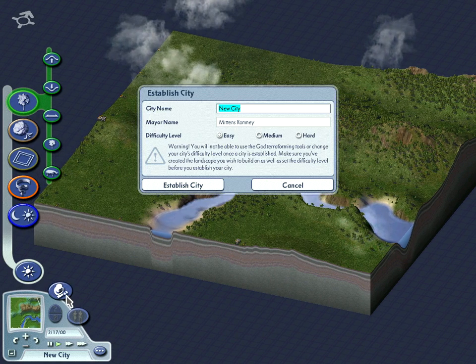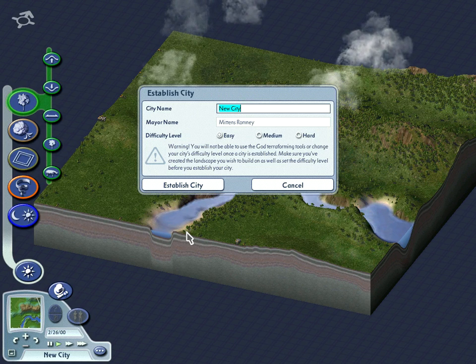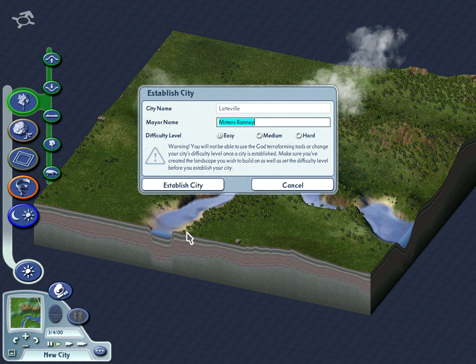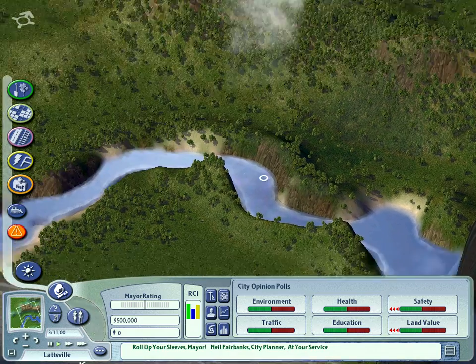And for a name for this, what should we call this? What's the first thing that I see when I look around my room and put my hand on something? Let's see. Oh, there's a lot of things in my room I can put my hands on. Let's call this... Oh look, here's a coupon for a free latte. Isn't that wonderful? We're going to call this Latteville. And instead of Mittens Romney, we're going to have John Denver. Very well. Okay, I'm sure John Denver drank lots of lattes in his life or something. Okay.